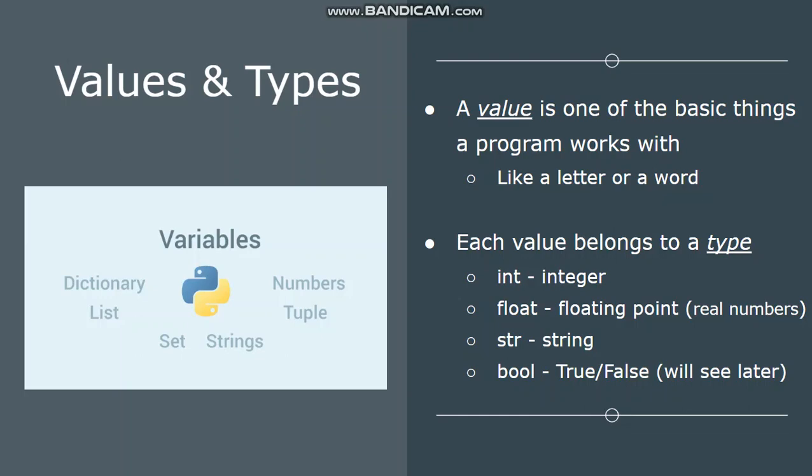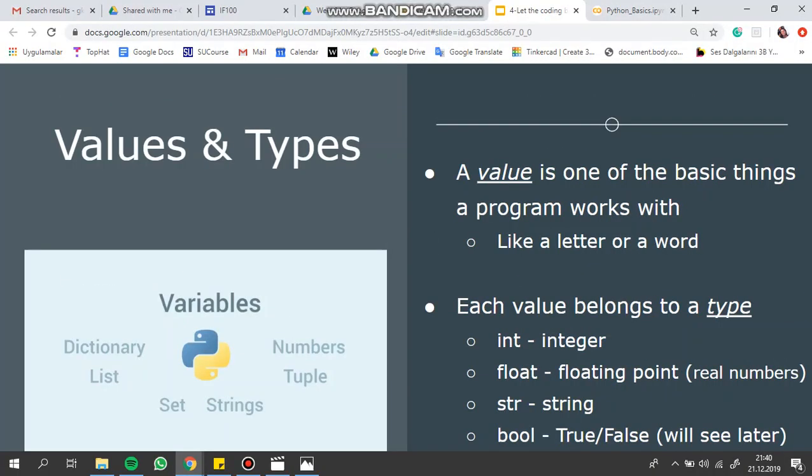It can be string, but a string is like text, and strings are the things that we see between quotation marks. And it can be a bool, but a bool can contain two values. It can either be true or false. And now in this video we'll be focused on the type of string, and let's do that in code.